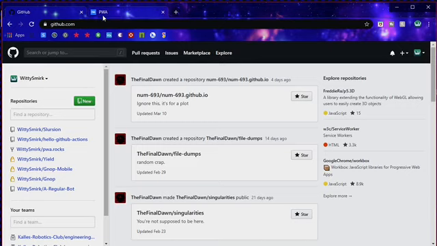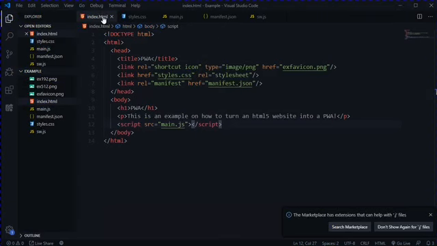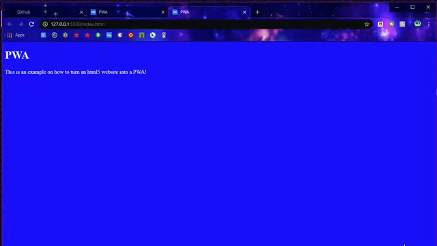But the easy way is there's a package for VS Code that allows you to create a local server, or you can just create any local server on your website, and it works. And right now it's on.